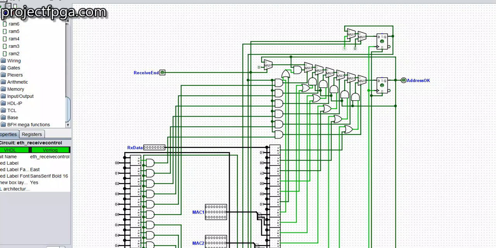For it to receive this pause frame, it has to receive it within the detection window. This signal coming out of this flip-flop is the detection window signal.